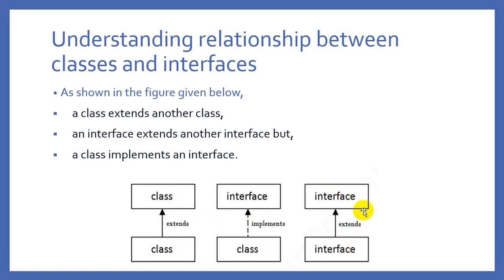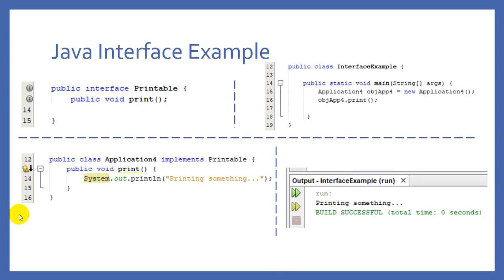For example, you have two different interfaces. You have defined your own interface and you want to use the existing functionalities of another interface, then you can extend both of them, right? So interfaces are basically extended. Interface to interface, they're extended. Interface to a class, it is implemented, and class to class, it is extended, right? So you will have to draw this difference. Let's discuss them with the help of a few examples.